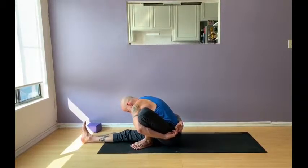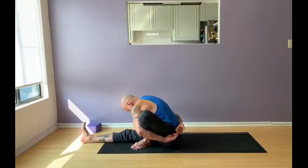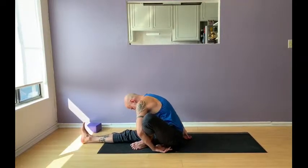And if you can press down through that left side, maybe get the left sitting bone down. Right, great. If not, it's up a little bit, that's okay. Take another 4 deep breaths here. And roll up. You can stretch that left leg out again for a moment.